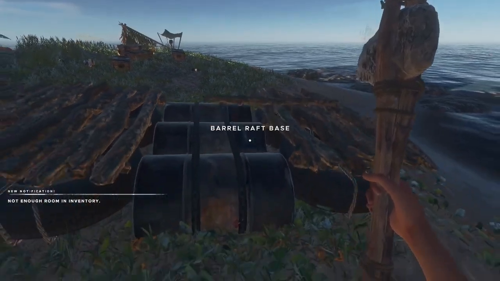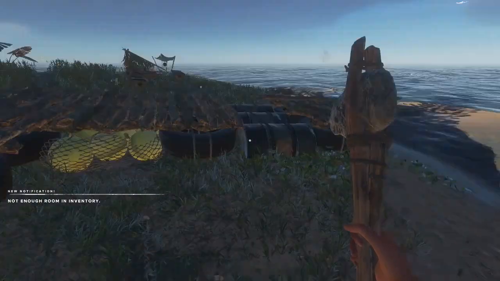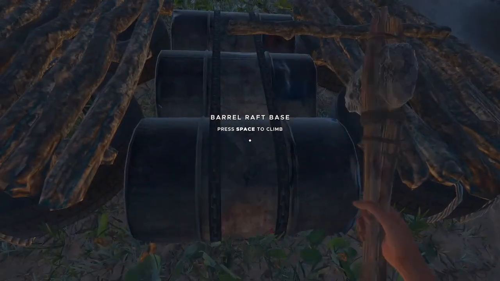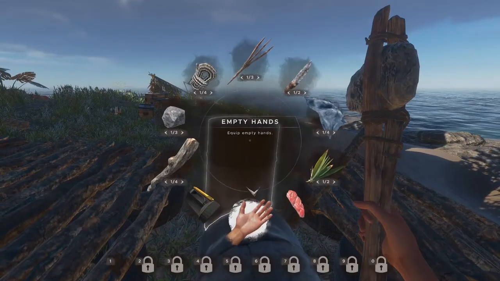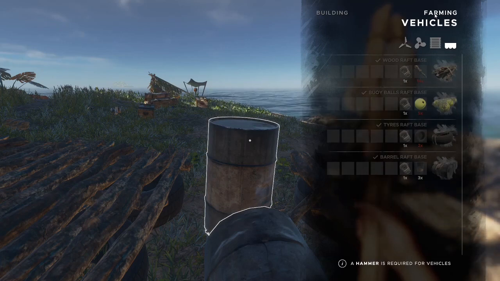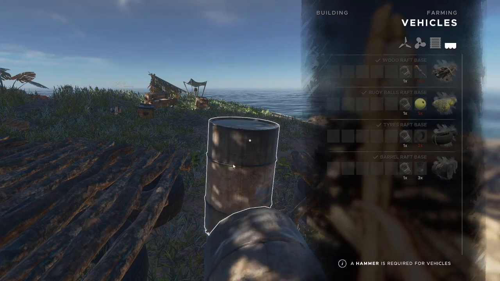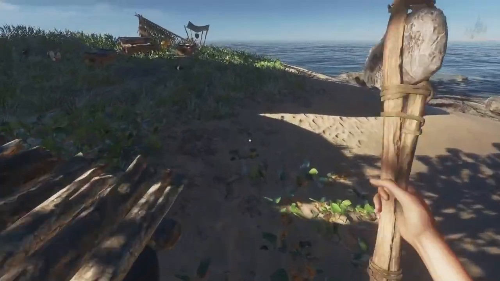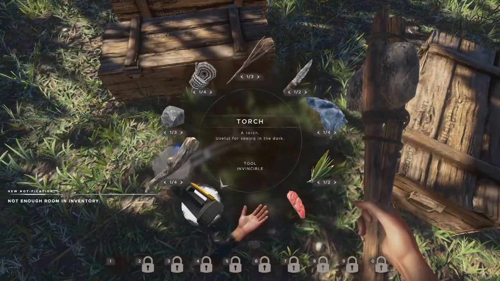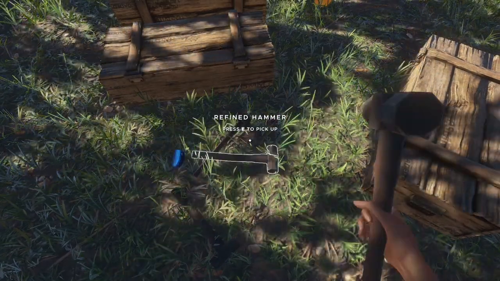Not enough room in inventory. Oh. Okay. So if I wanted to, I meant to hit C. I always do that. It'll actually let me make another barrel raft base. Oh, a hammer. I took my hammers out because I needed room in my inventory earlier. Oh, right. Ugh. Here, drop the torch, eat the meat. Now take a hammer.